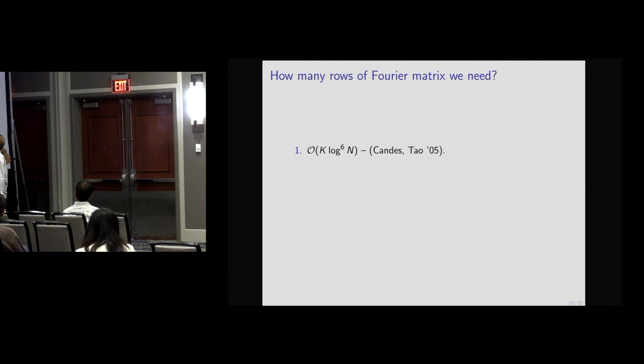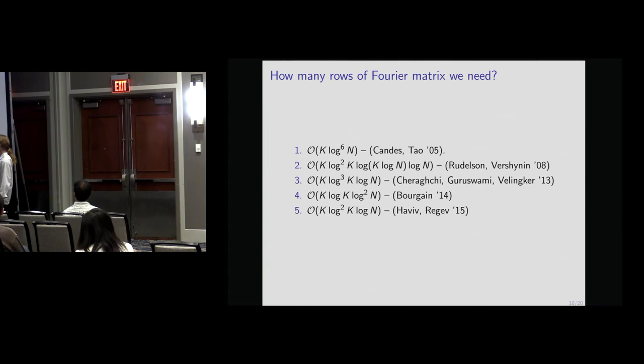Already in the first work, Candès and Tao said that k log to the sixth n rows is enough. And then a bunch of people were motivated by this, and they tried to understand what is the exact number of rows we should be using, and they started shaving those log factors. After a sequence of improvements, we now know that if you sample about k log cubed n rows of the discrete Fourier transform matrix, you do have this restricted isometry property. Now, given the sequence of improvements, everybody believes that we'll just keep doing what we are doing, keep doing a good job. Eventually, we'll show that k log n rows of the discrete Fourier matrix, basically the same as for the Gaussian matrix, is enough for the restricted isometry property.